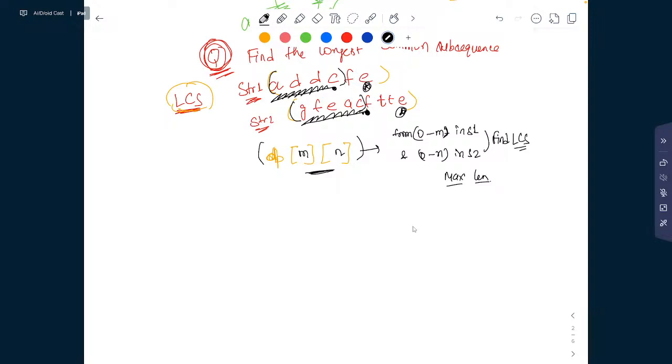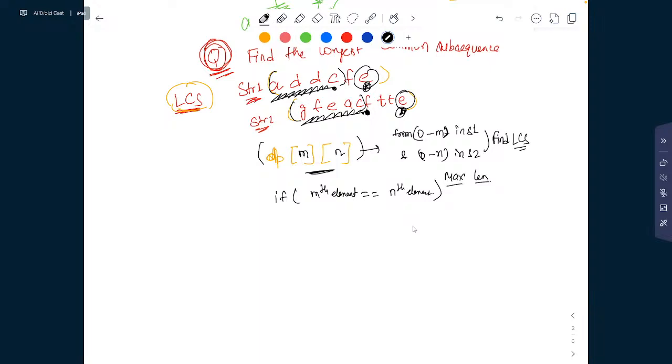So there were multiple checks. First thing first, there was an if statement which says that if the mth element is equal to the nth element, which means if these two guys are equal, what does that mean?